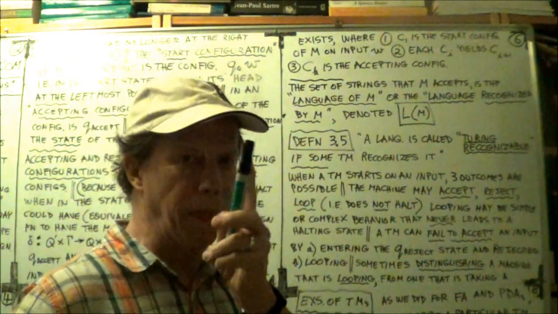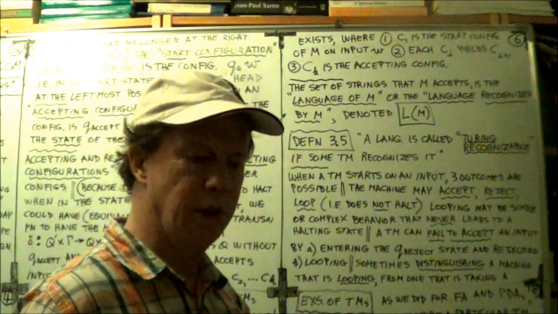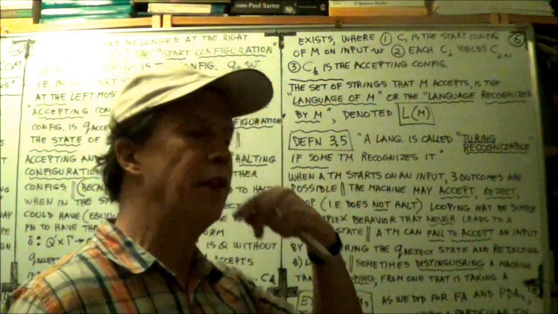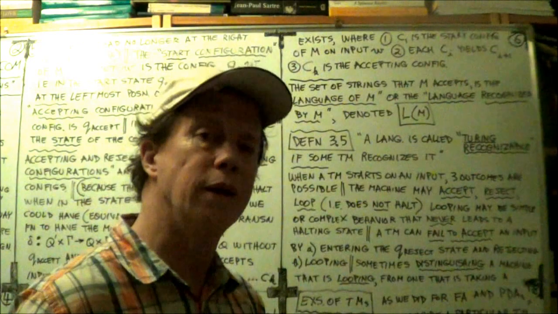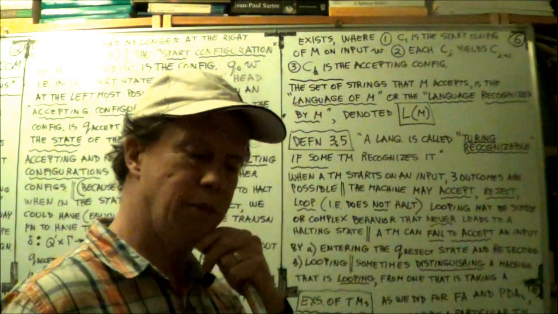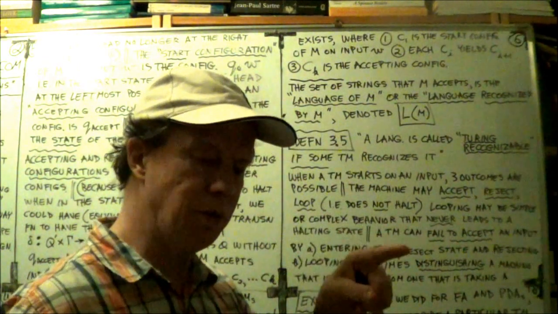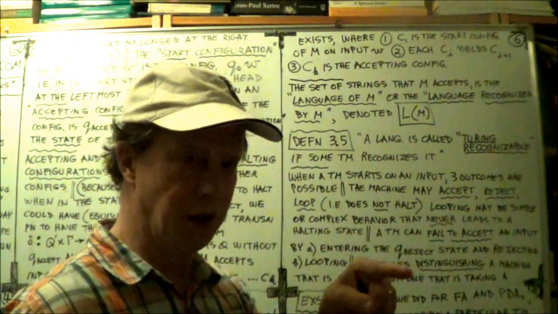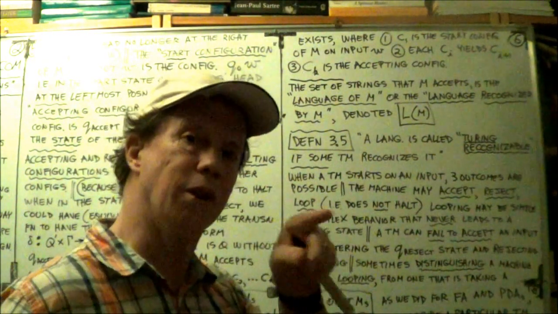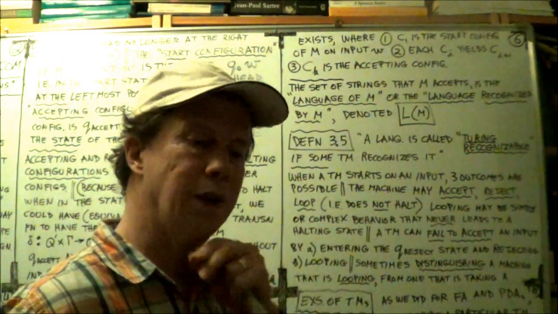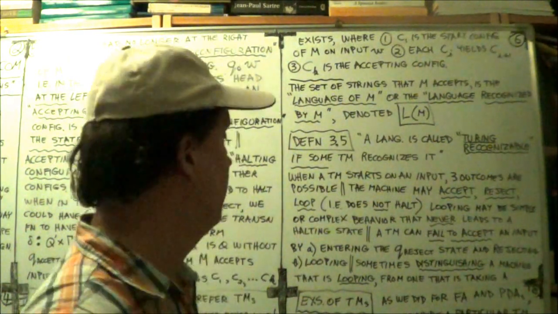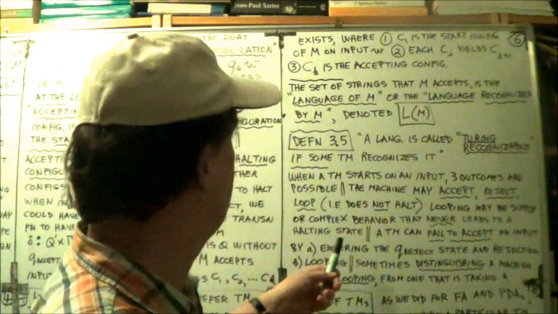And remember, a Turing machine never halts. Put it another way, the Turing machine just keeps going until it stops by transitioning into the q accept or the q reject. But if that never happens, if it never transitions into one of those two states, a halting state, well, it just keeps going, it just loops, okay? Like an infinite loop, right?